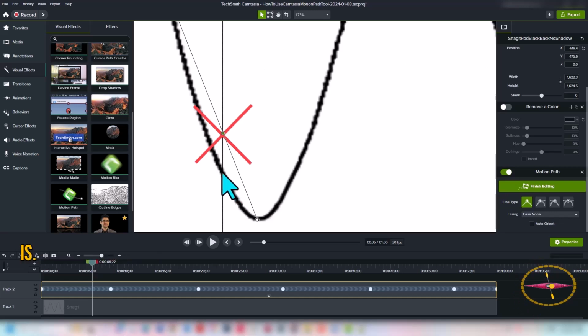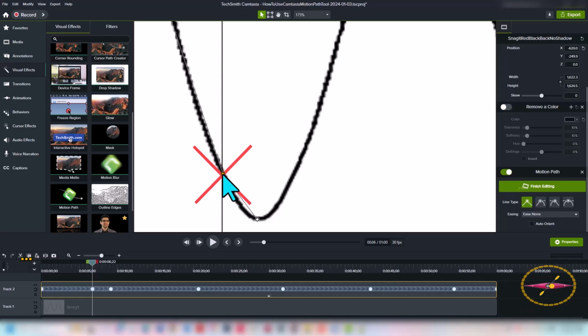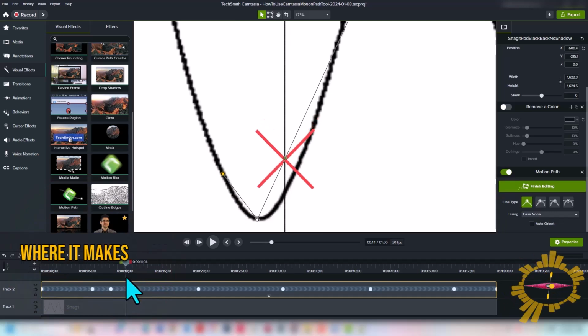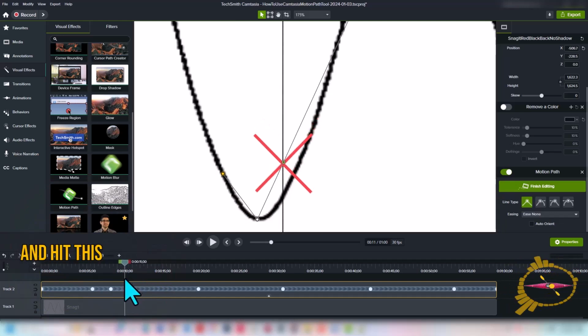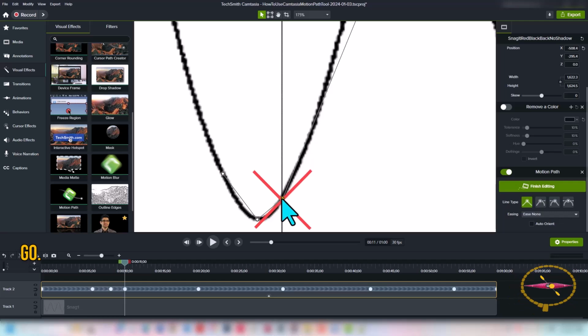Eyeball where this is, and then grab the X and move him down, try to put him right where he was, and let go. We're going to do the same thing for other points along here. We'll try to pick a spot where it makes sense to have the curve go and hit this. Looks pretty good, so I'm going to grab this again, being careful to drop vertically, and let go.